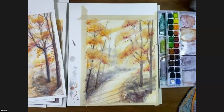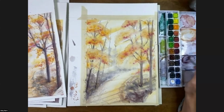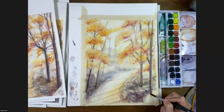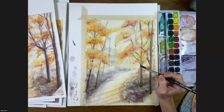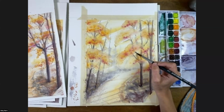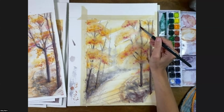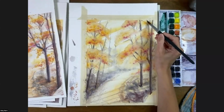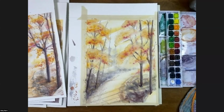Or maybe you'll do this and then you'll get inspired to do a haunted forest scene. I did that last year too, and that was really fun. All right, I'm gonna add some shadowing to this tree. Okay. That's it. I would keep going, but this has to feel good to me at this point. All right.